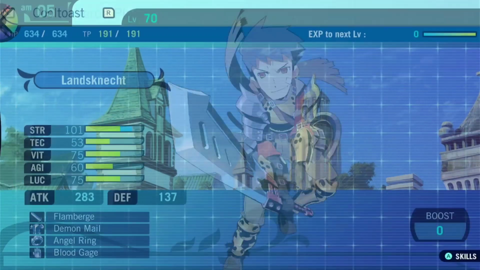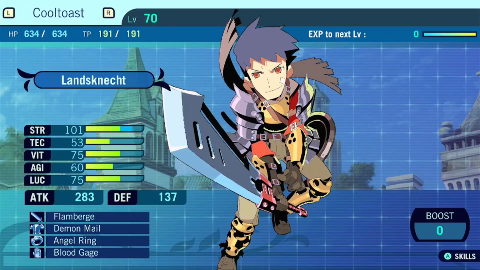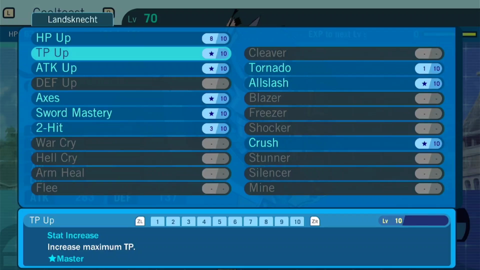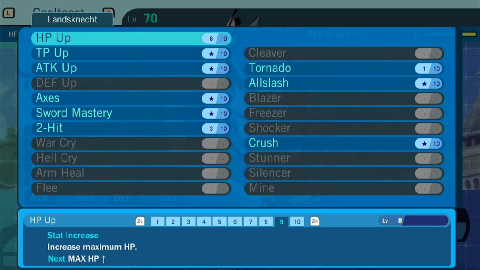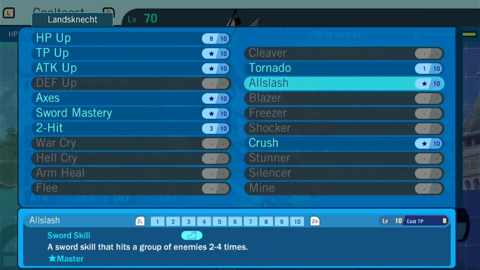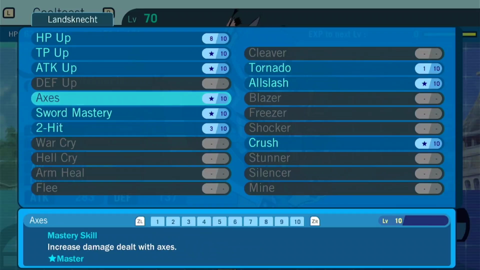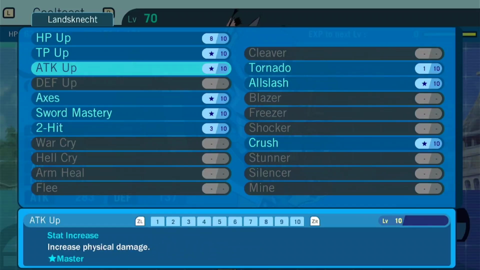Okay, real quick, I want to go over this. I maxed the levels on everyone, so let's just quickly go over the skills. Got HP up and TP up on cooldowns for more health, because I was kind of out of other things to put in. If I had an alchemist, I would have only gotten to level 5 and then got Blazer, Freeze and Shocker. But they're kind of not that useful on a party like mine.